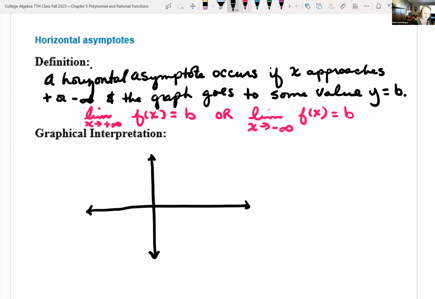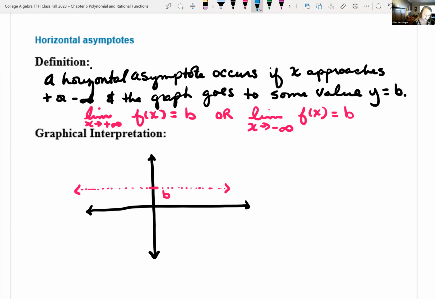So again, we denote asymptotes when we're graphing by a dotted line. It's not there, but we like to put it there just to show that there's an asymptote there. So let's say we have some horizontal line, y equals b, and I'm just putting it above the x-axis, but it could fall below the x-axis. It could even actually be the x-axis. So I have some horizontal asymptote here at b.